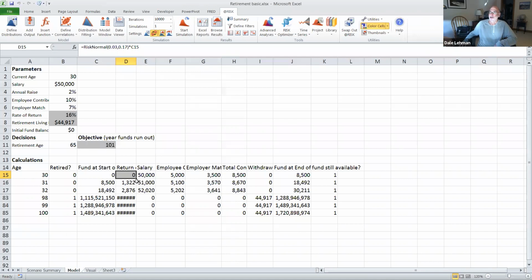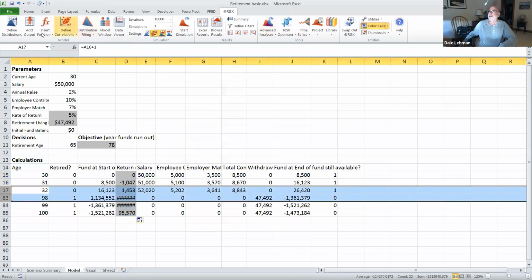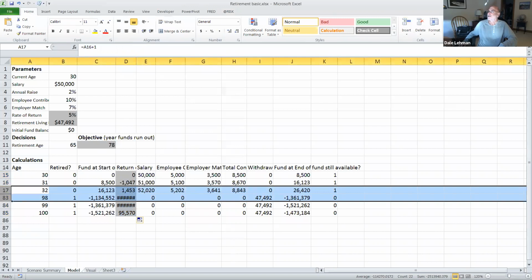So what I need to do now is actually copy this formula down, because as long as I put it in as risk normal with these numbers, even though it's the same formula, it will do a different random draw from the risk normal distribution in each of these years. So when I copy it down, it's not going to copy the same value for that random draw. It's going to change it each time. And one thing I want to check, because I'm not entirely sure, let's unhide those rows.